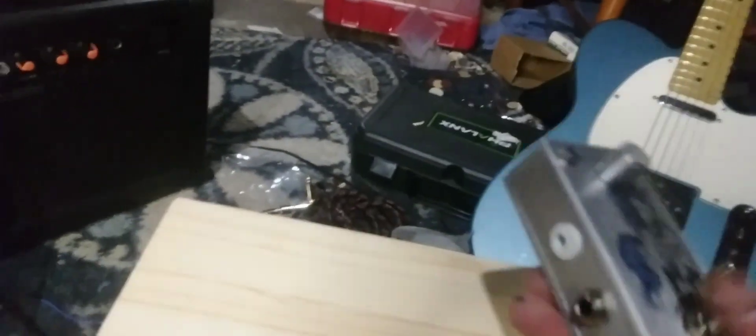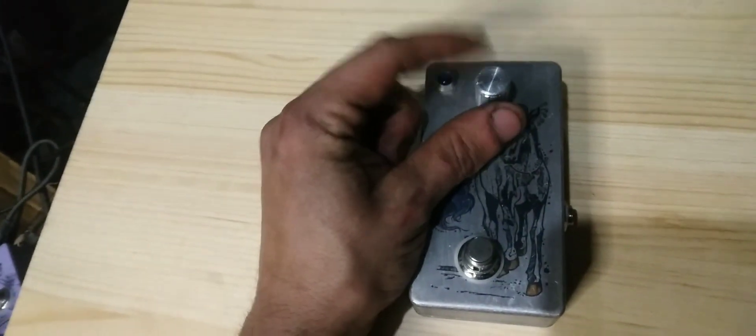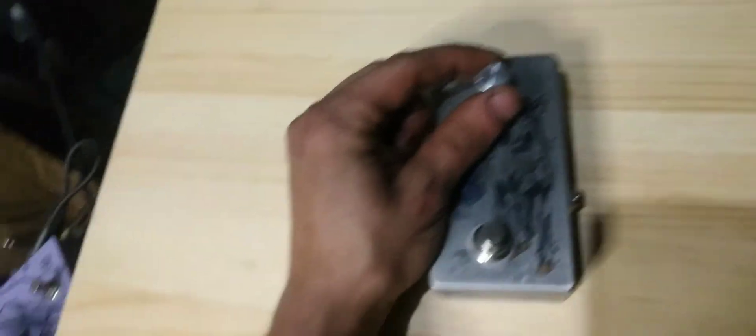That's about all for my non-pedal stuff, but I want to talk about this pedal. It looks like a one-op fuzz or something and I use this one all the time — it's one of my most used pedals. I used it on 'Time Loop.' One of my first pedals I built is just a little one-knob echo.